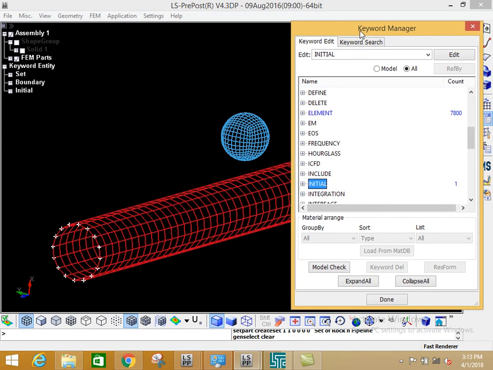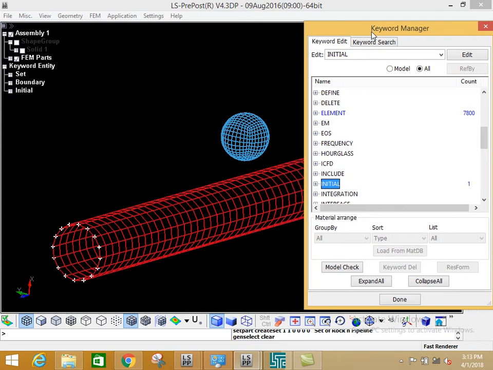Okay, let's say if we complete everything now and we did not do the next step, something funny is going to happen, which is the rock will move, the pipeline is fixed, yes, but the rock will go through the pipeline because we did not define the interaction between both of them. This is what we call contact. You go up here, you see contact.